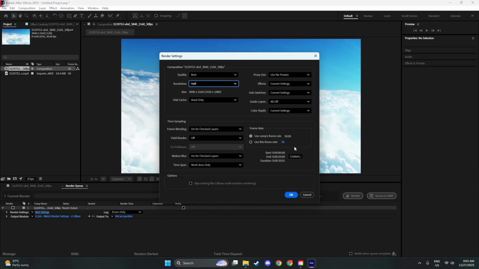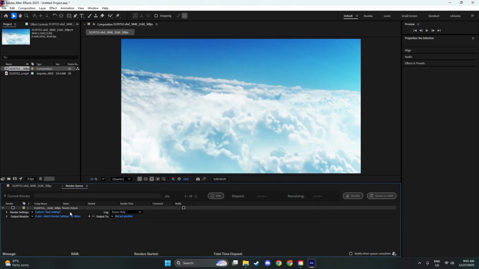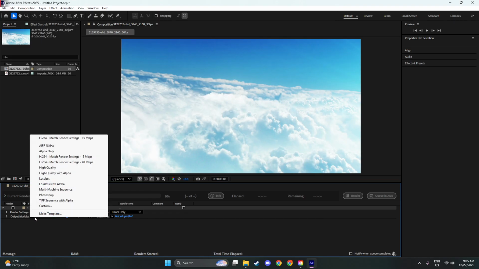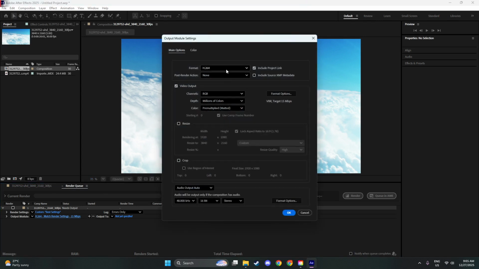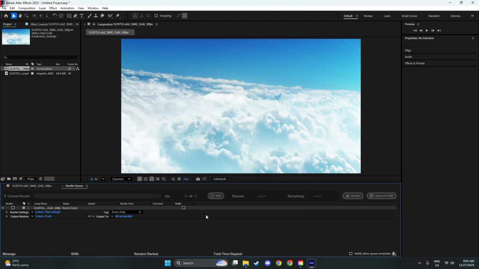Next, click the blue Lossless or similar text to open the Output module. This is where you choose Format and Codec. For most everyday deliverables, H.264 offers small files and broad compatibility, ideal for web or review. If you need higher fidelity for color grading or editing, pick QuickTime and a production codec like ProRes. When transparency is required, select a format and codec that support an alpha channel and enable it in the options, so overlays or lower thirds remain editable downstream.